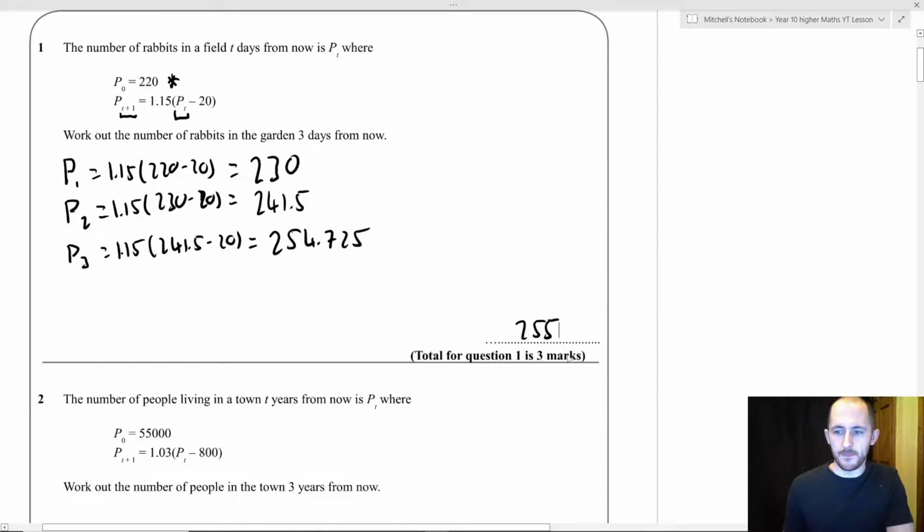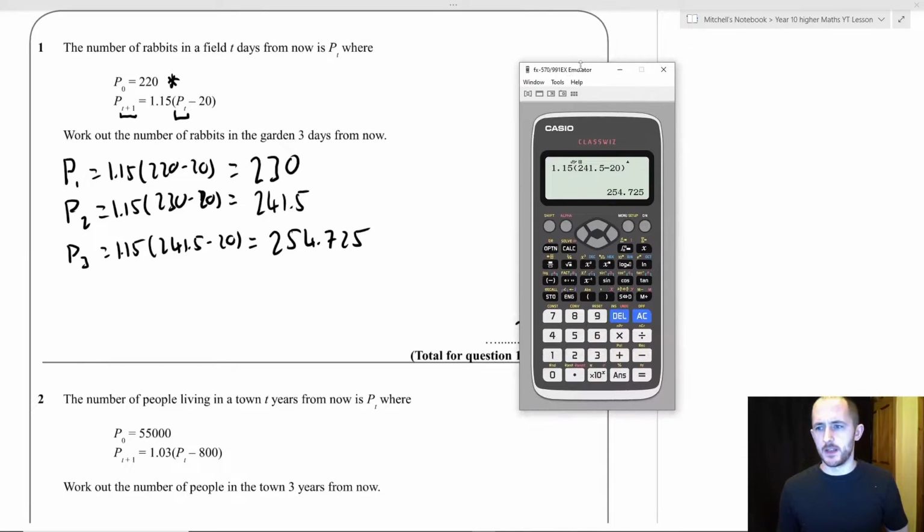And with these 3 markers, the reason why I love iteration so much is because you have 3 minutes to do a 3 marker. If you can do this in about 10 seconds, it means you have 3 extra minutes to spend on other questions, on the questions that are a bit harder, right? So, here's how you can do it quite easily.